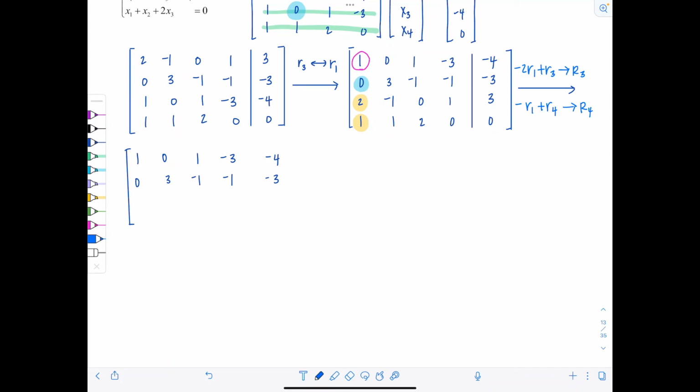New row 3. Here we go. This is going to be a 0. And then negative 2 times 0 minus 1, that stays the same. Negative 2 plus 0, negative 2. 6 plus 1, 7. And 8 plus 3, 11. You should be able to do this mentally by now. Okay, last row, row 4, that's a 0. That's a 1. And then that's going to be a 1. Positive 3 plus 0, 3. And positive 4 plus 0 is 4.